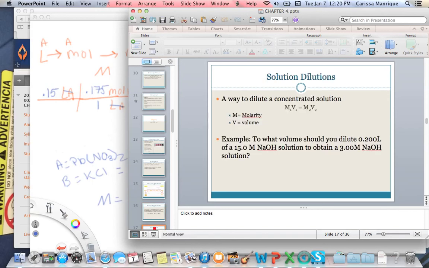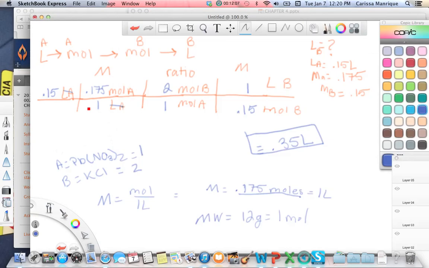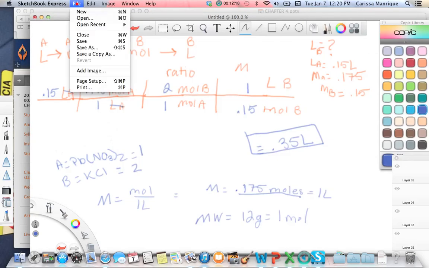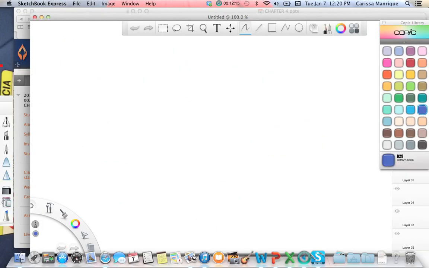And let's see if there's another. I don't have another example. But it's the same thing. So again, let's just write out really quick the setup for this. And you just have to plug in your numbers when you get this. So it's very similar to the grams one, the gram to gram, except we're going from liter A to liter B. So we're going to go liter A. So I need liter A to cancel out, so I put them at the bottom. And that will get us to moles of A. Okay? And this is just from the molarity.